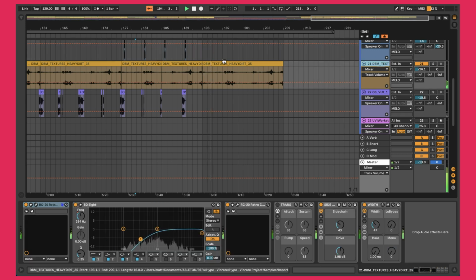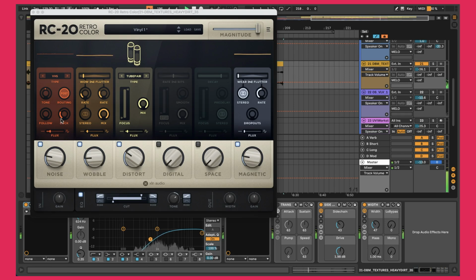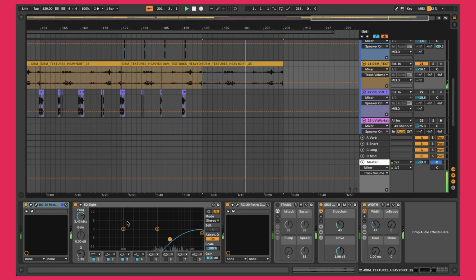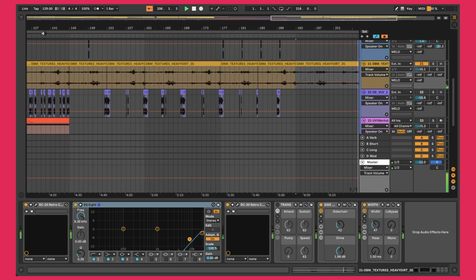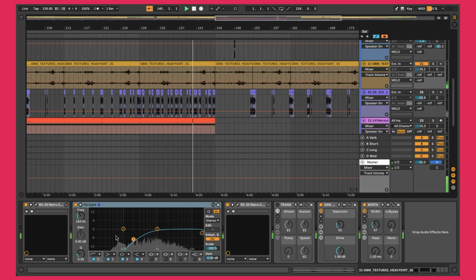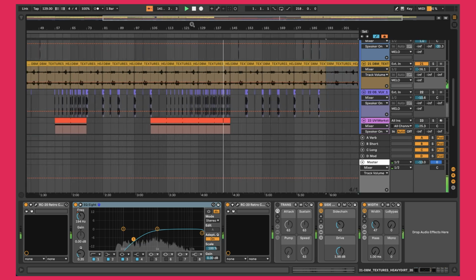I found something interesting in Splice, looked up textures, and then ran it through an RC20 to add some vinyl crackle and some warbling, lo-fi kind of sound. Then I used an EQ8 to roll off a bunch of the lows, so it's not interfering with any of the other sounds.